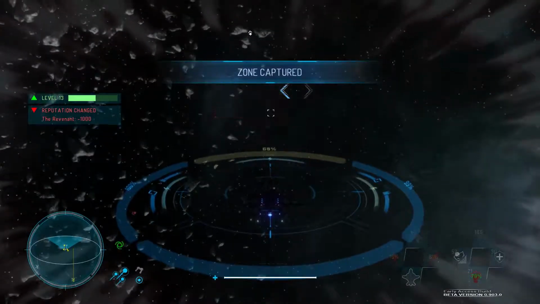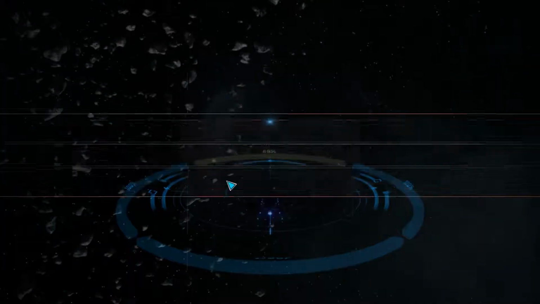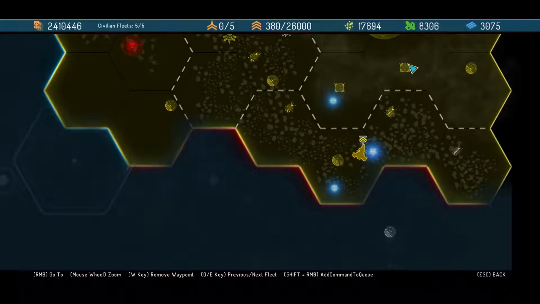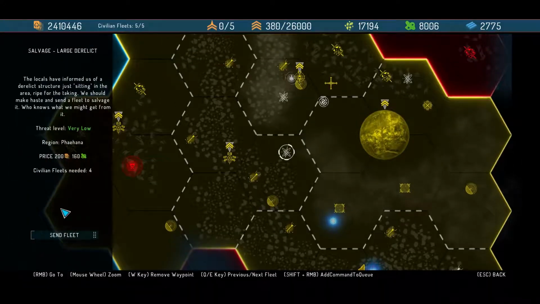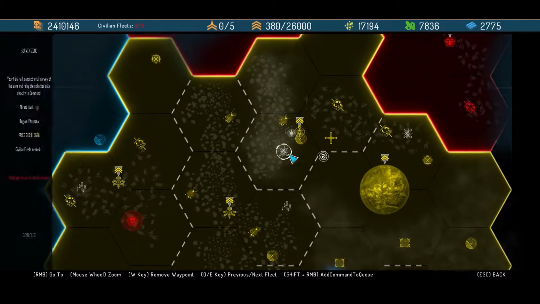Didn't need to do all that. So they die really fast now. Let's go ahead, open cargo. I just want to see. Well, can't actually take them all because we're full. So let's go ahead. Now we have all of our zone. I'm just going to go ahead and build that and make sure that it's constructed. Let's go ahead and send out our fleet. And then I'll show you what we make.